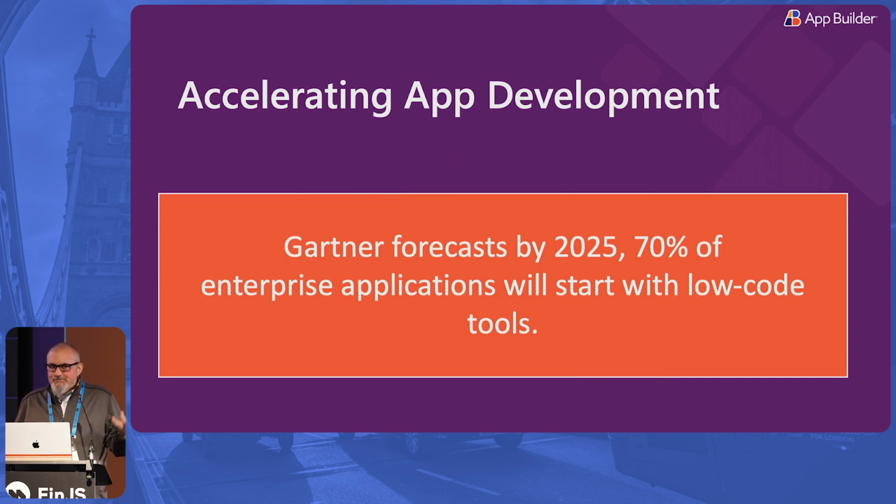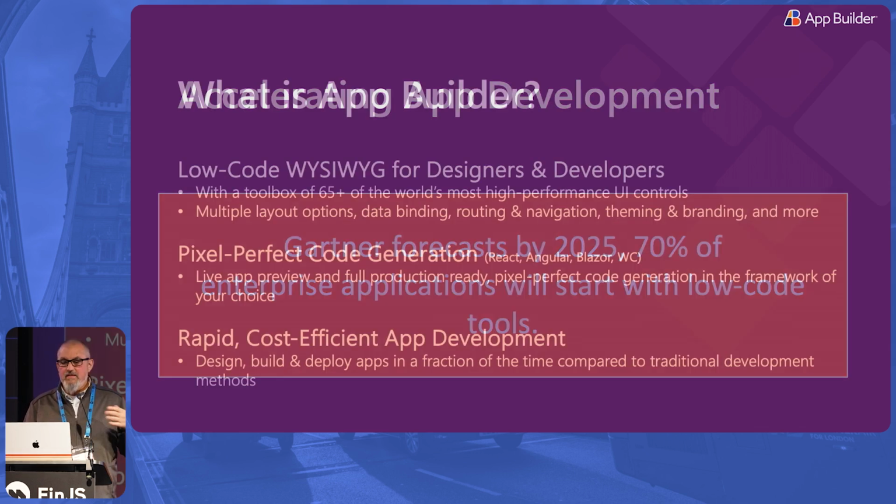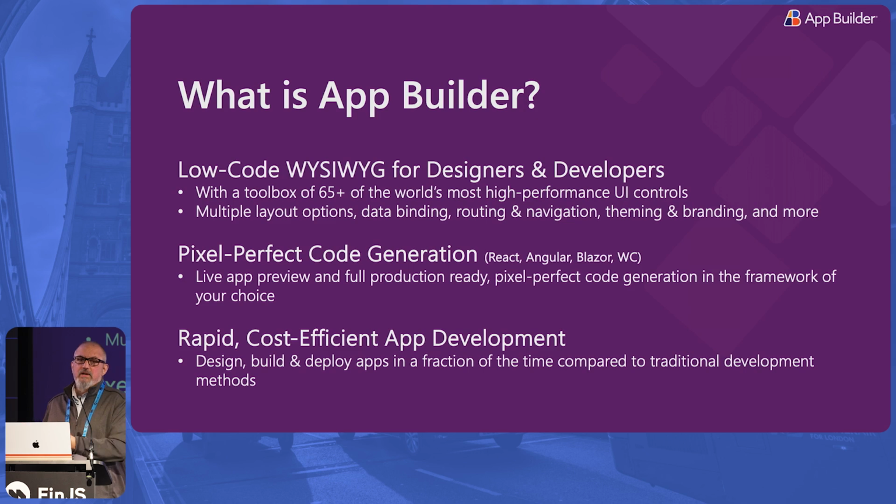The big word of low code, no code that everyone's heard about over the last few years, Gartner's saying by 2025, 70% of enterprise apps will be built using low code. So if you're not doing low code now, you will be, and you might be doing low code and not even know it. Even something like here where you're just pounding in configuration files, it's a low-code experience. You're not having to build that container, that 3-month to 12-month build time to get something up, running, and deployed. So App Builder, what I'm going to talk about tonight, is a WYSIWYG drag and drop tool.